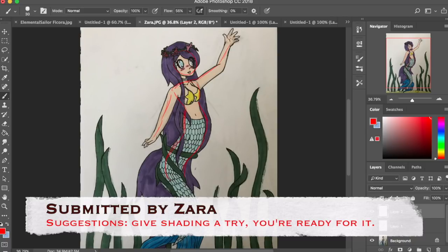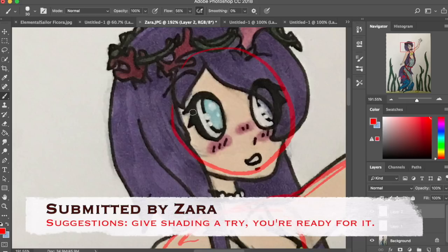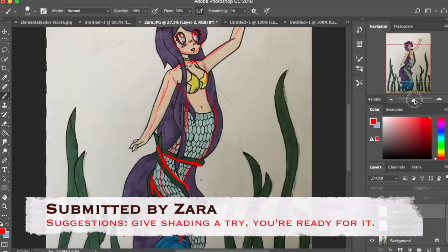Although let's get down to what's happening in the picture though. So you can see the seaweed over there seems to be wrapped around her, almost trapping the mermaid. That would panic me. But she doesn't look very panicked. Maybe if you're going for a panicked look, try making the pupils or like the irises a little smaller to indicate fear, maybe. Change the expression if you want to, but otherwise, if you weren't going for that, you did a very good job with this piece. I love the coral detail in the coral necklace or coral headdress or something. I don't know, it just looks very good on her.